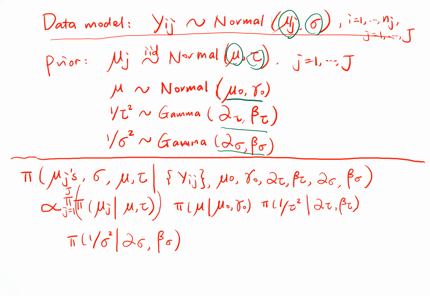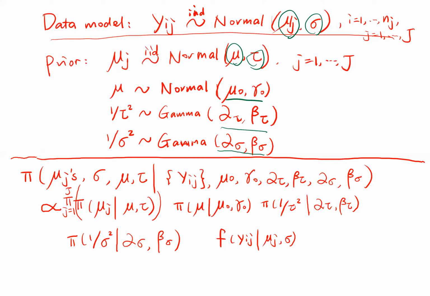I should have Yij given mu j and sigma. It's going to be a normal density when you try to expand it, right? But let's get the dimension right first. So this is looking at all of the observations, and I should write here, we have independence and IID, because within the schedule, they all follow the same normal.